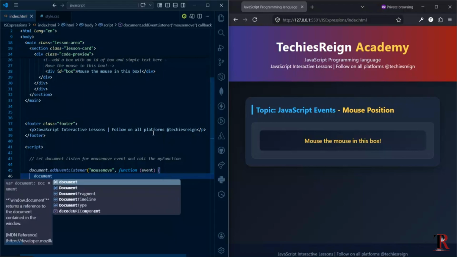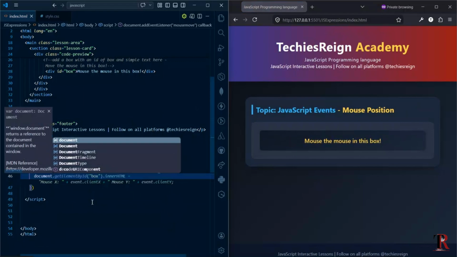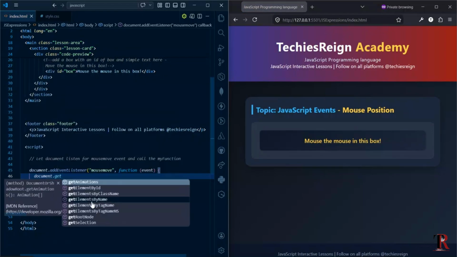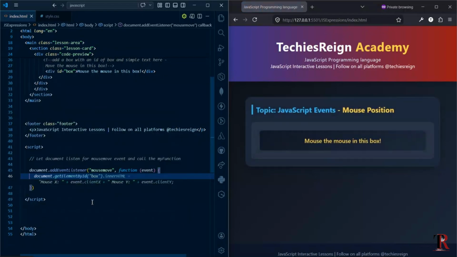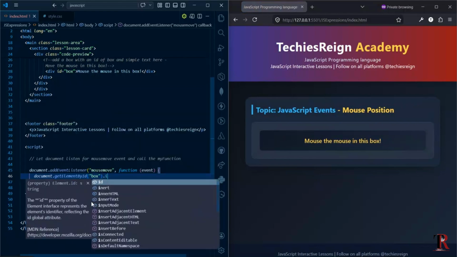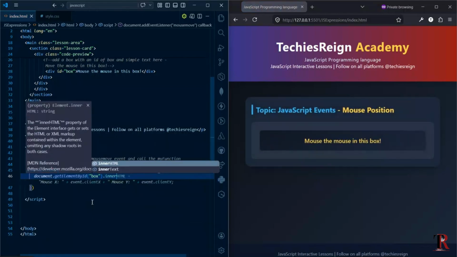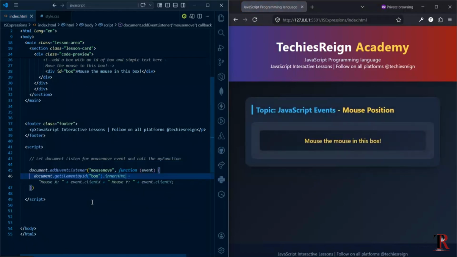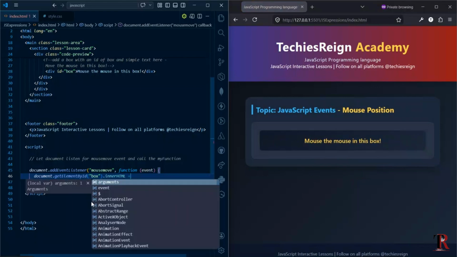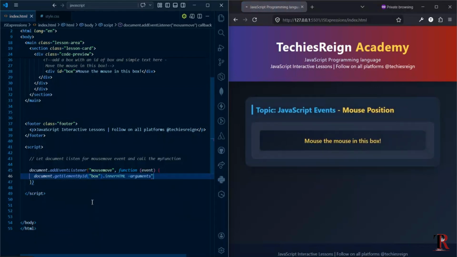I'm going to use document to select the whole web page. And what do I want to get from it? I want to get the element by ID, which is box. So this way I have gotten the element. And now that I have it, I want to change its contents. So I will add innerHTML to it. And now that I have the innerHTML, I can go ahead and select the position.